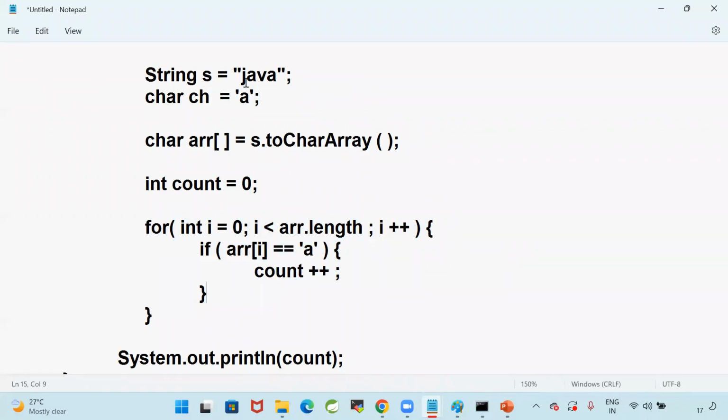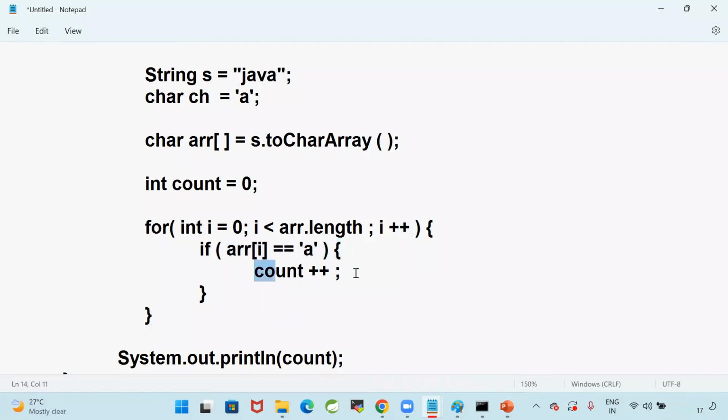Array of 1, I will get 'a', equal to 'a', then count will be incremented and become 1. After that i will become 2. 'v' equal to 'a'? No, condition not satisfied. i will become 3. Then it will get 'a' equal to 'a', satisfied.